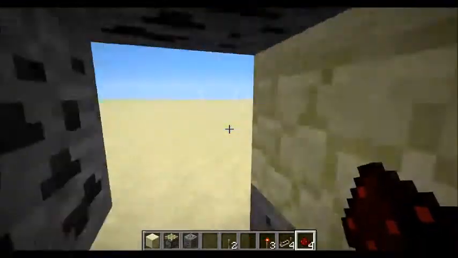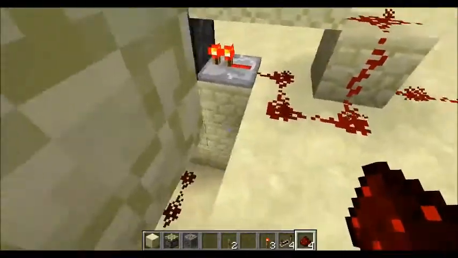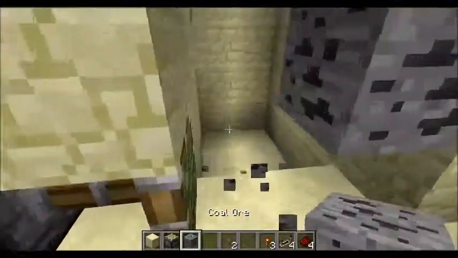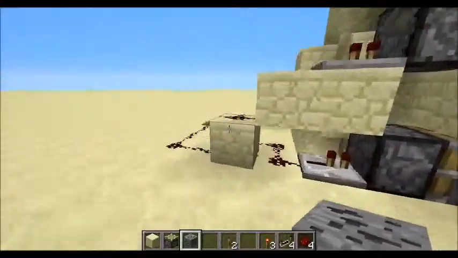Boom. Wait. Why isn't that working? Oh, duh. I didn't hook it up. There we go. Wonderful. Okay, let's break that, and flip the lever again. And put the coal back right there.